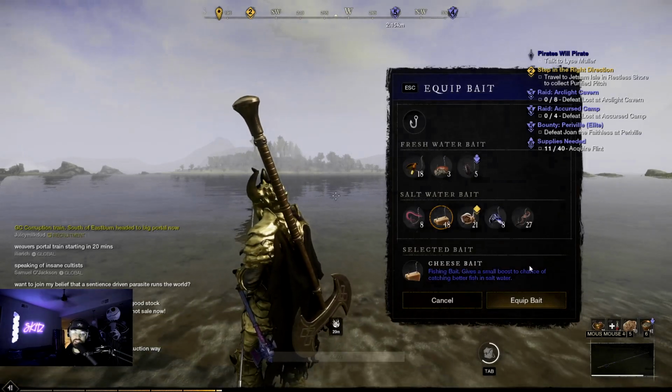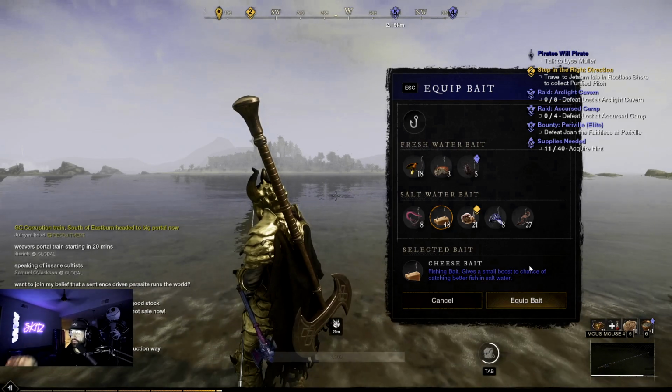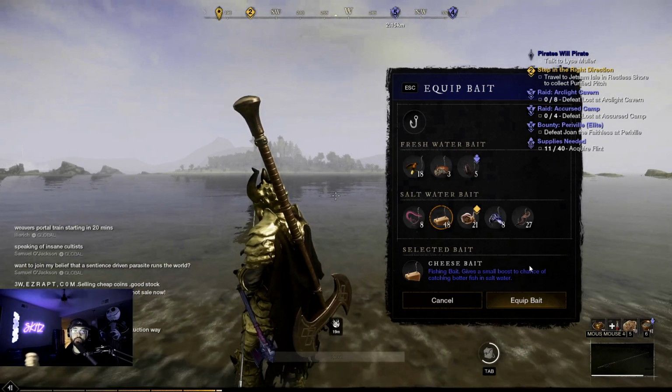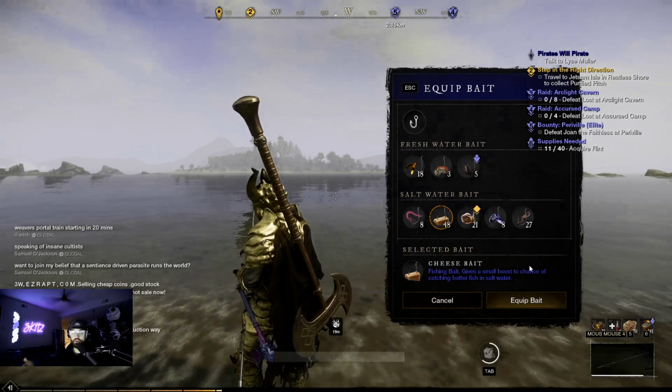So regardless if you catch anything or not, every time you cast, that's going to pull from your bait, and you don't have to apply it each time. It will pull from whatever you're using over and over and over again.